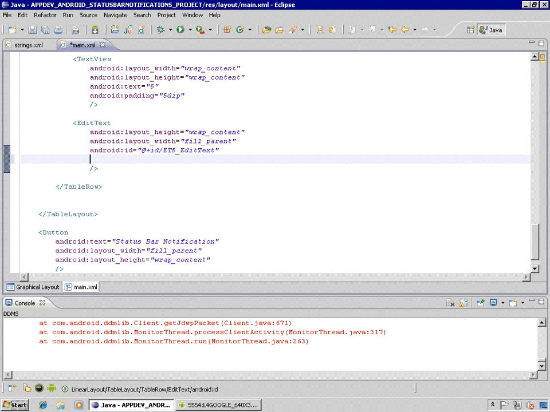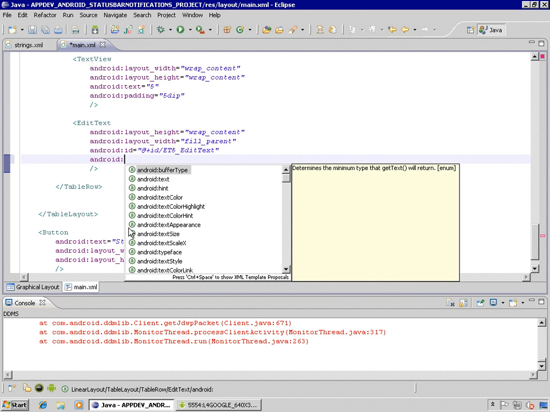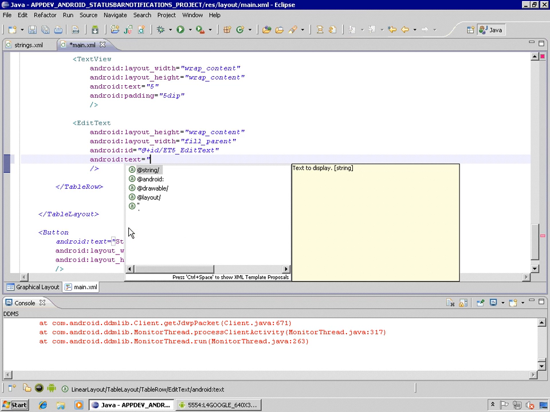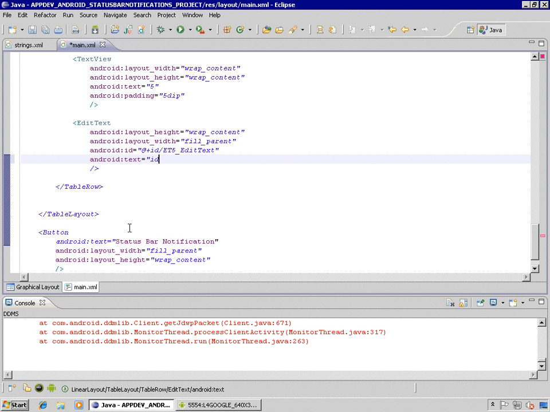But one thing we cannot ever do is to redo the content of the ticker text, because that fires on the first moment that the notification arrives in the header bar. And once it's displayed, it's gone. It's not something that we're going to get back. We can come back and always change the title and the text as well. So the next option is the edit text for the ID.